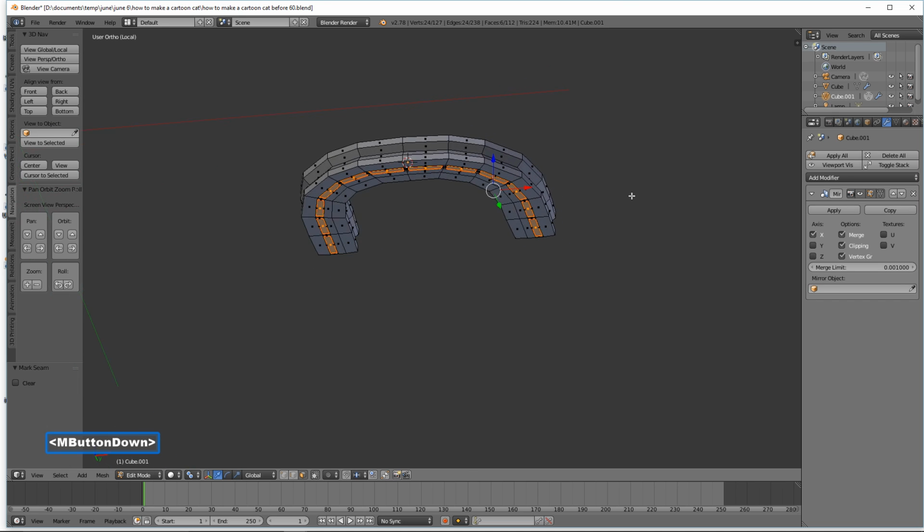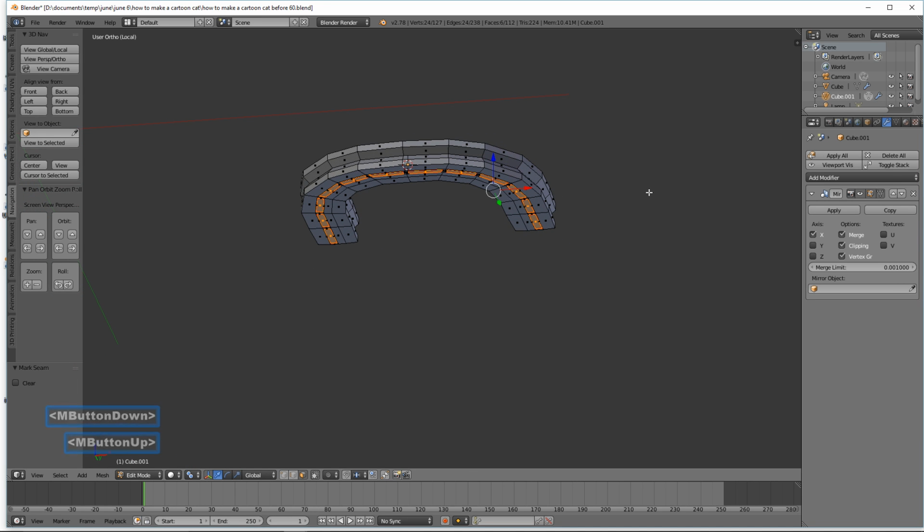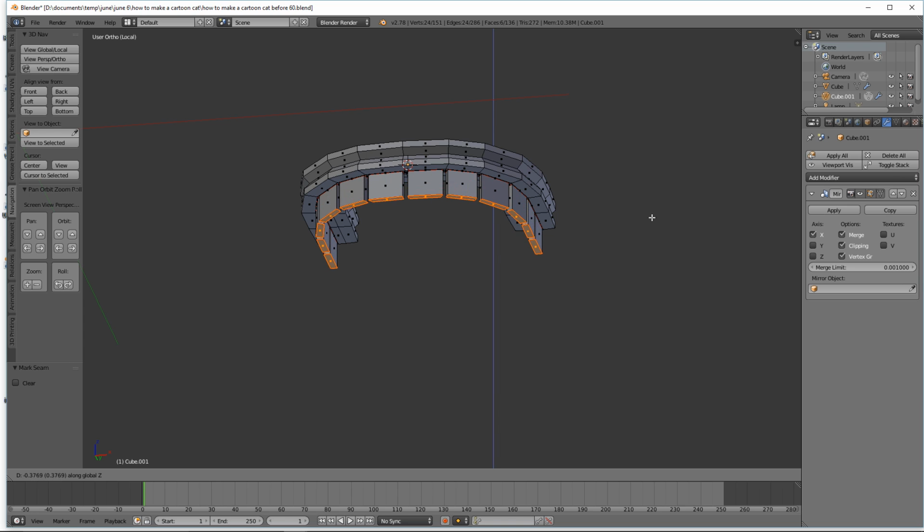So I'm going to hold the middle mouse button to rotate the view. I'm then going to press E to extrude on the Z axis. When I press Z, we lost our preview line, so I'll just press Z again. And then we'll just bring these teeth down just like this. I'll then left click to lock them in. I'll then press A to deselect.